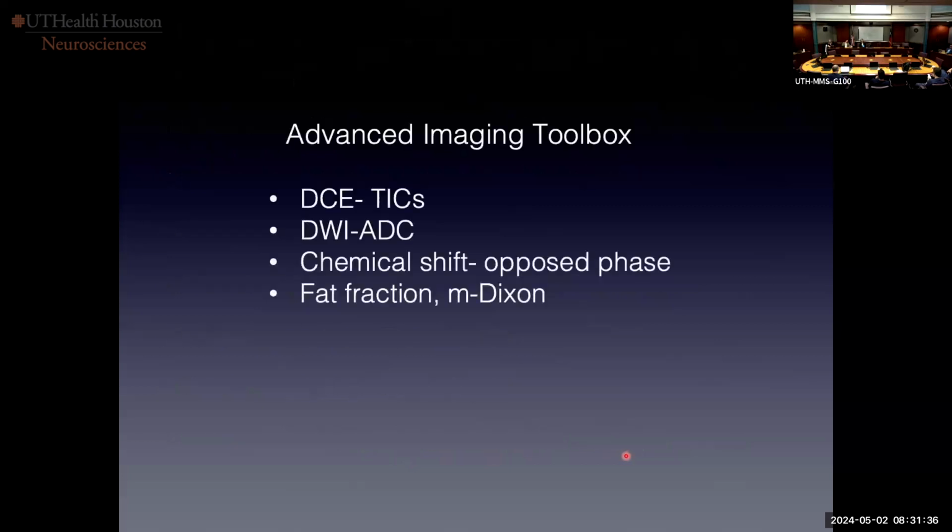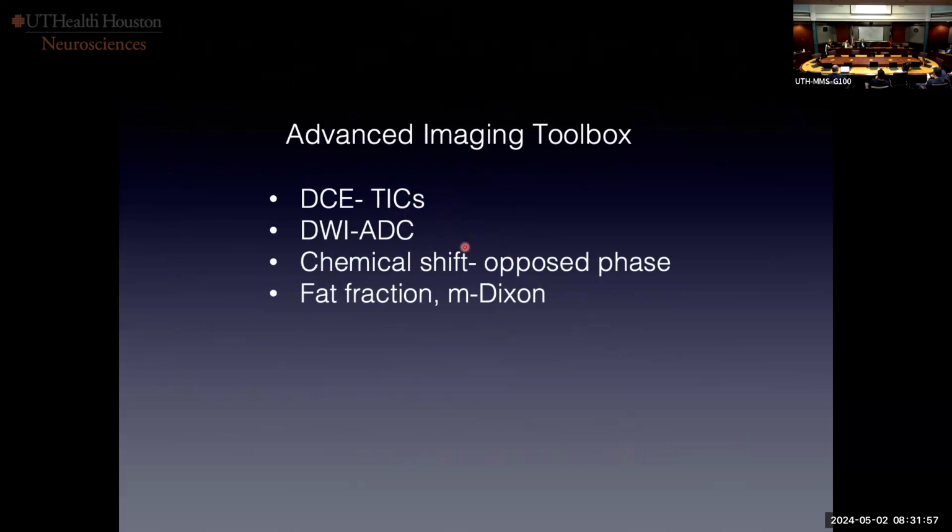So we do have advanced tools to try to look at this. If you were not wanting to biopsy a patient and you were concerned about a lesion, we could inject gadolinium. We could look at DWI ADC values. But again, most of this performs really well in the literature. Not so sure how well it would perform for any given patient.